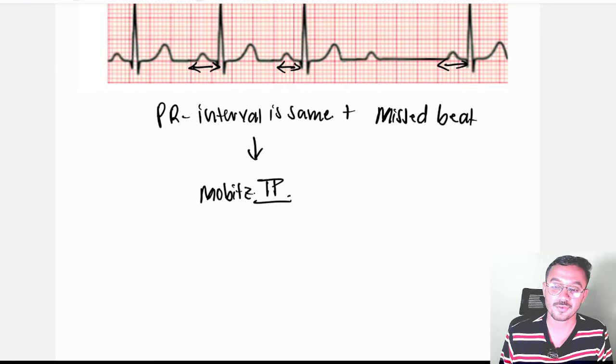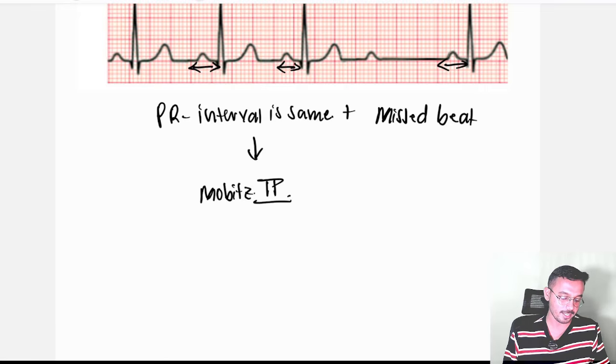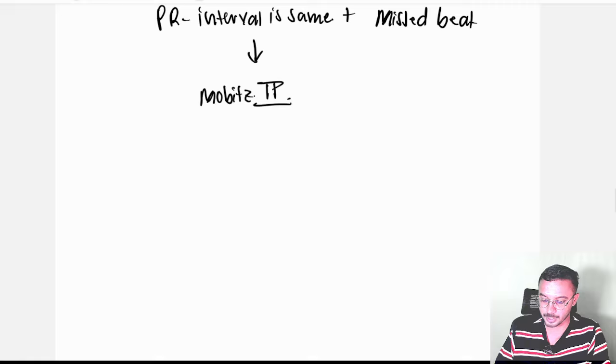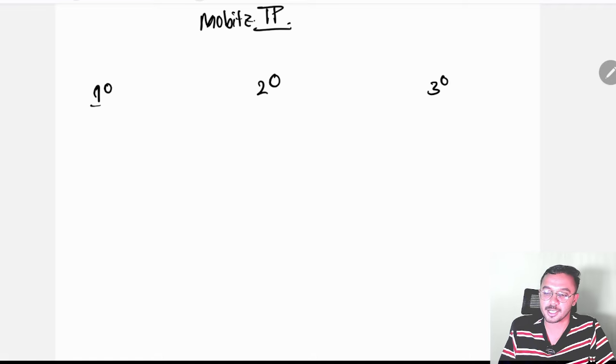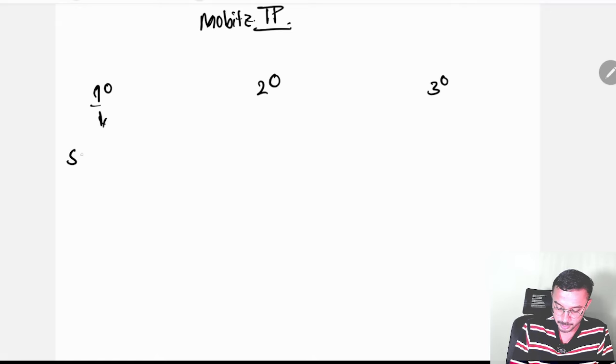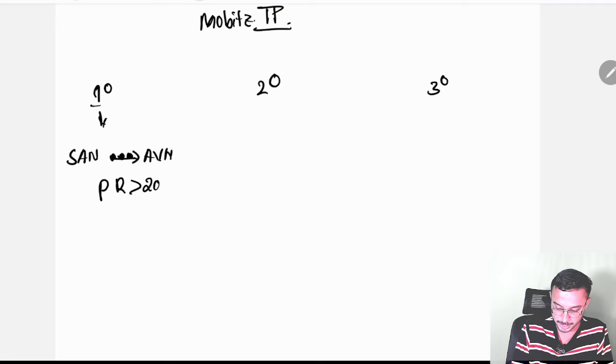So if you take first degree heart block, we all know that its best example is marathon runners. So I will write it for you. Don't confuse, very important: first degree, second degree and third degree. Third degree is also known as complete heart block. In first degree heart block, the SA node to AV node conduction is delayed, right? So the current is slow going to the AV node. That's why your PR interval is more than 200 milliseconds, right? So the best example is marathon runners.